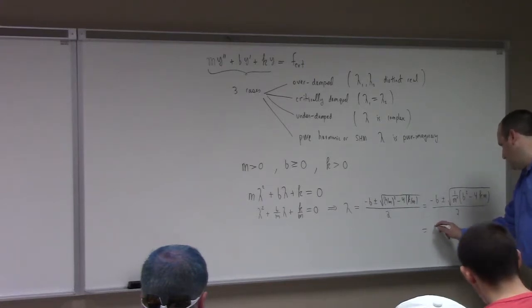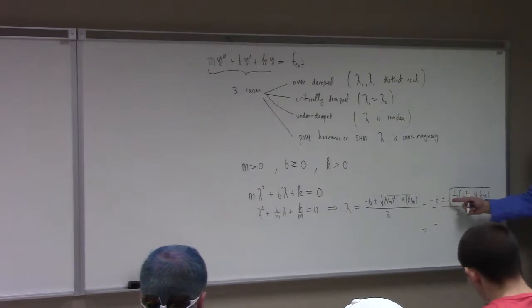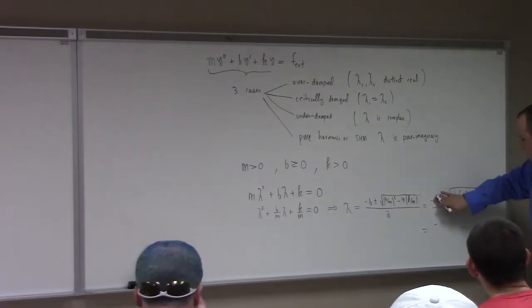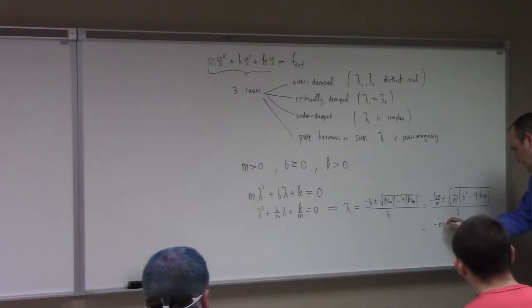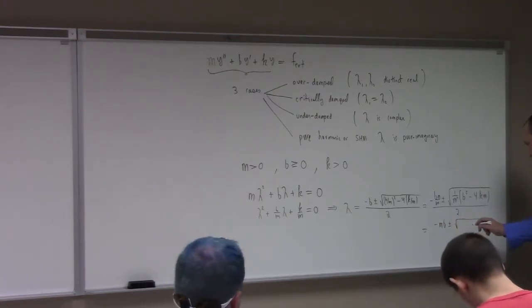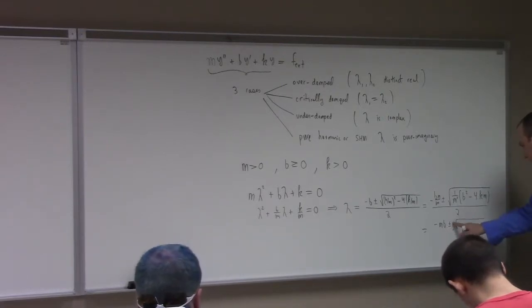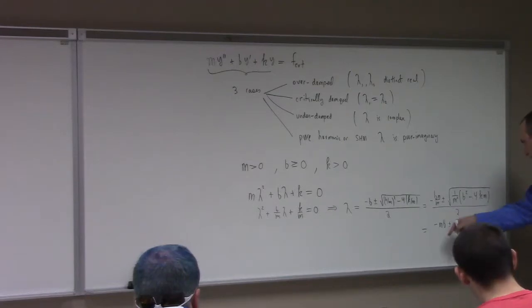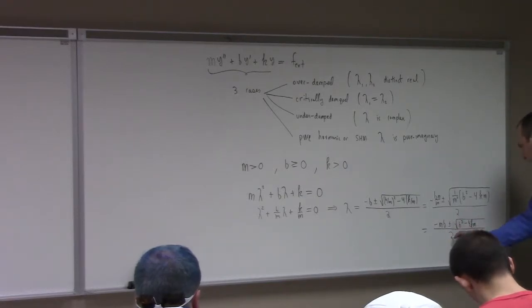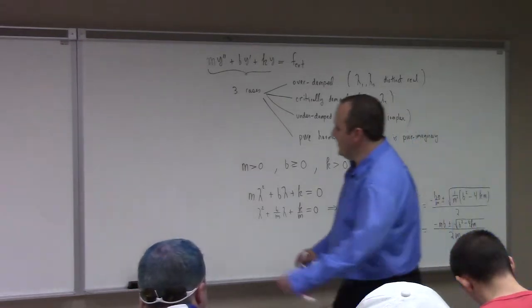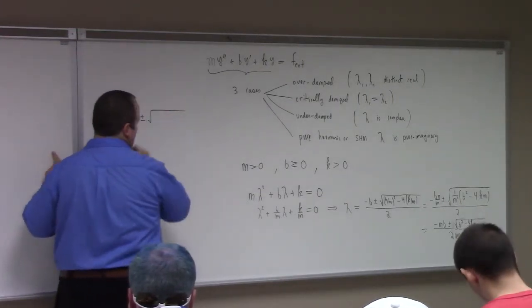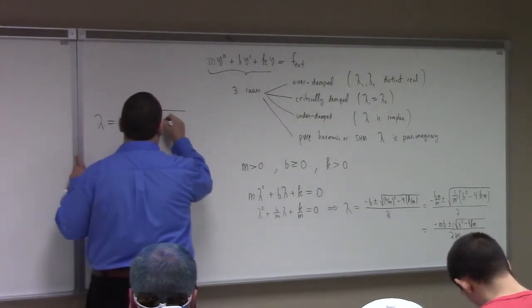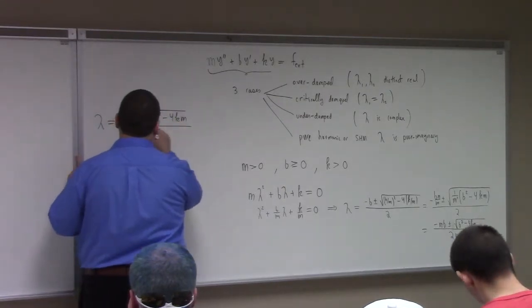So let's see here. What's that give me? I can pull the m out. But if I do, I want an m over here too, right? So let me rewrite this as bm over m. So it looks like I got minus mb plus or minus the square root of m. Sorry, I wanted to get this over with here. Bring the m downstairs. So b squared minus 4km over 2m. Sorry, my handwriting's deteriorating as we go down the board here. All right, finally. So what I've just derived is that lambda is equal to minus bm plus or minus the square root of b squared minus 4km, divided by 2m, it looks like.